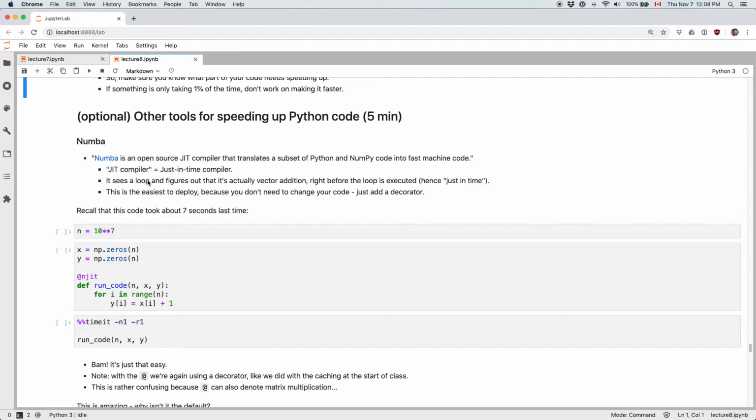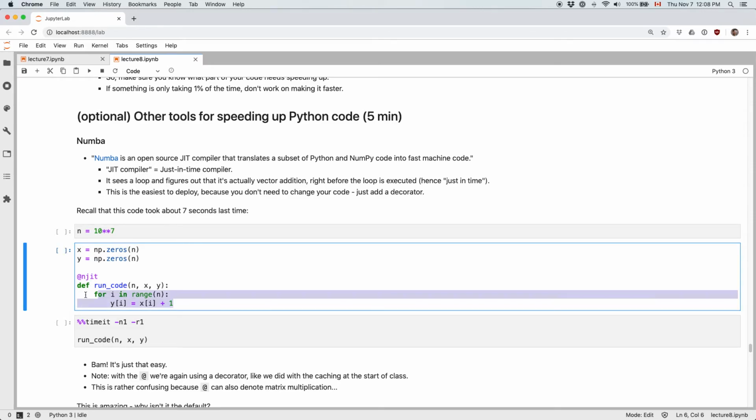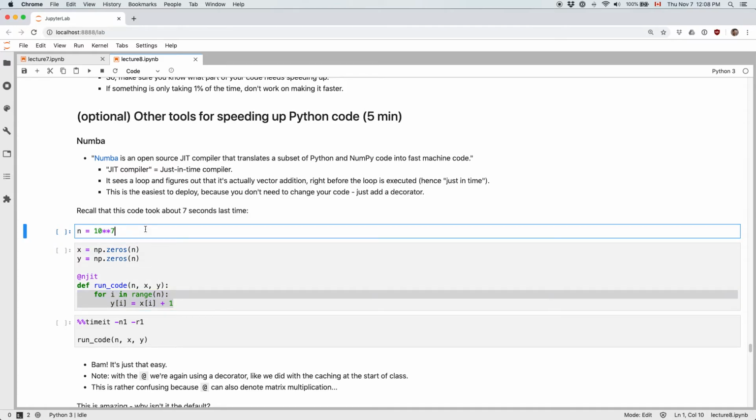So there's numba. Numba is called a just-in-time compiler. Basically what it does is, we saw this at the very beginning, this being slow. What numba does is it basically says, oh, I'm just going to look at the next few lines of code and realize, hey, this actually looks like a loop where you're just adding one to a bunch of things over and over again. So I'm going to take that into account and make the whole thing fast rather than just taking things one step at a time.